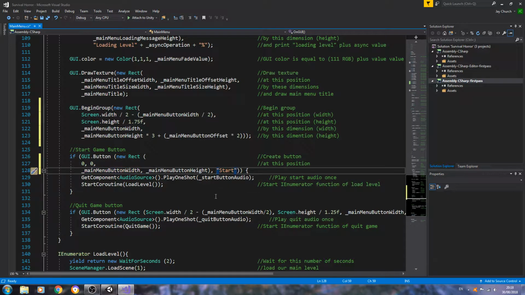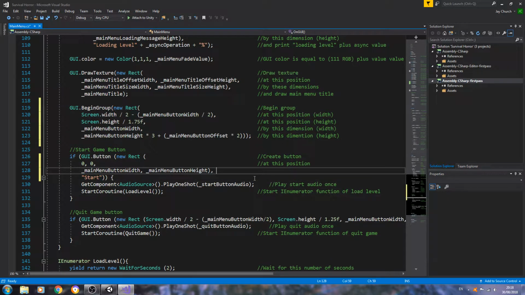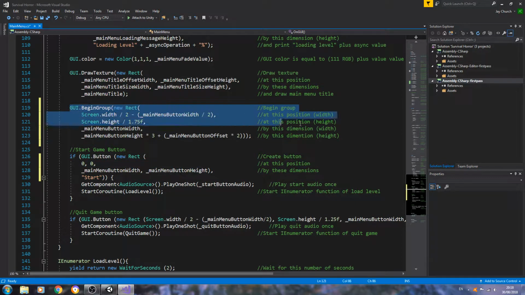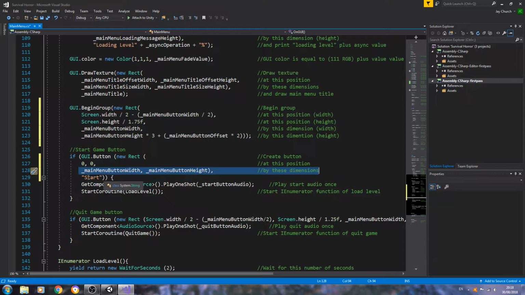I'll enter here as well, I think. Sorry, that should be by these dimensions. So 0, 0, that's the position within the group, not the screen. Obviously, the dimension of the button, we're still going to have start.